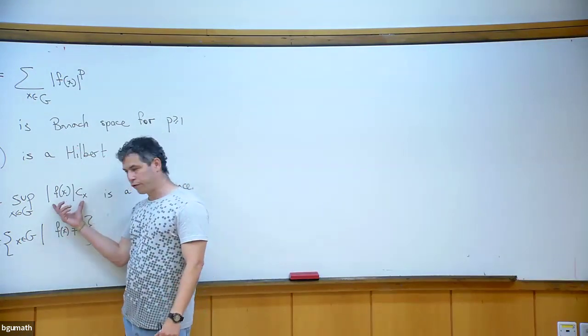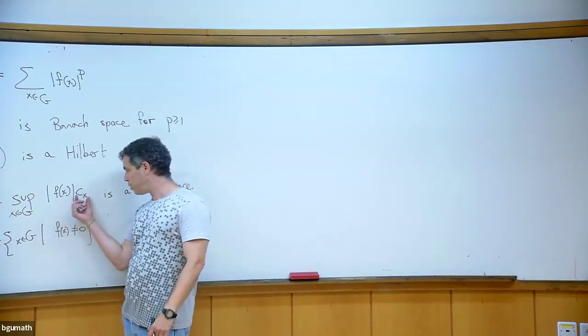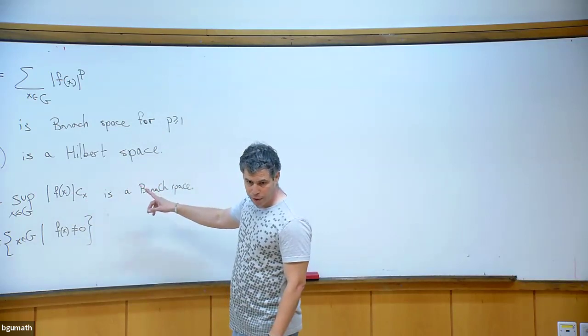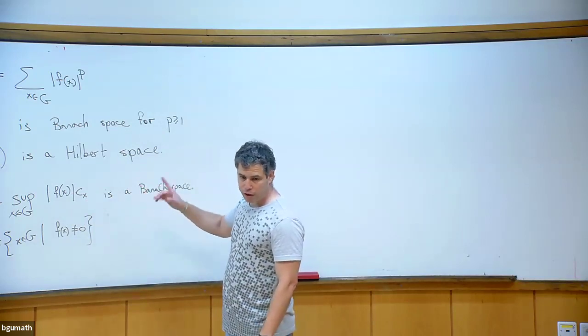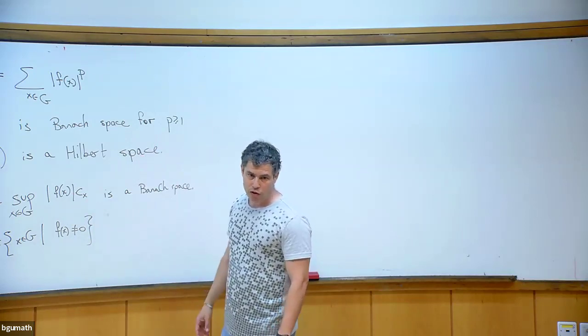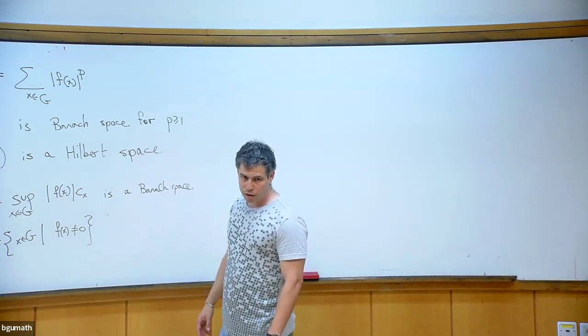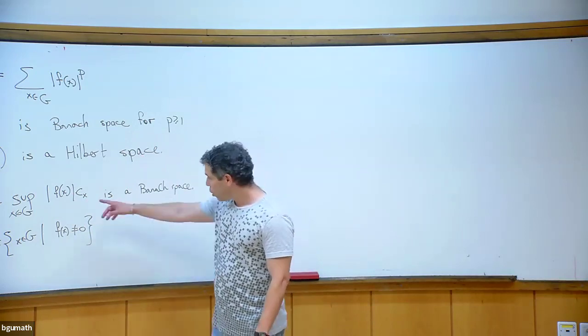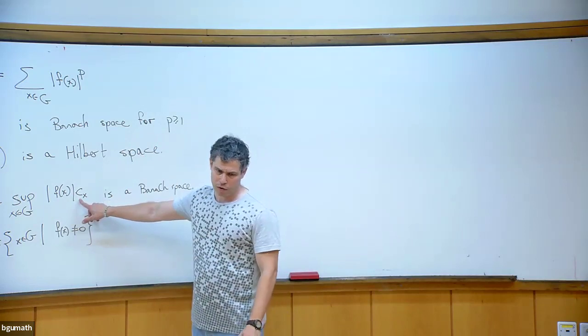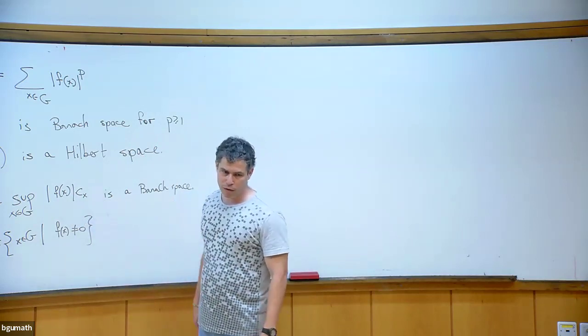So the functions in L infinity, if I put in this weight, will still be a Banach space. The ones with finite L infinity norm will still be a Banach space, but it will not necessarily be the same space as L infinity without considering this. It changes the space. It's a weight function, yes. These are always positive, right? You could do it with any sequence of positive numbers. This will always be a Banach space, okay?